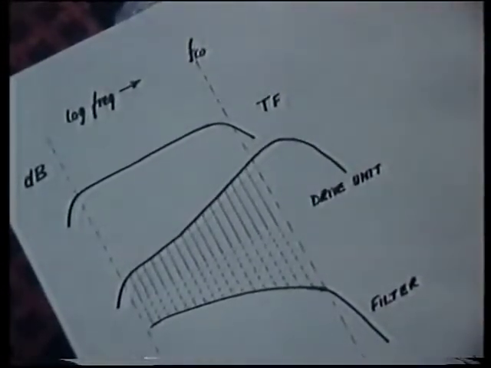to finish up. We then select a suitable drive unit together with an enclosure which is satisfactory for the purpose in hand. And we measure a large batch, perhaps 100 or 200 pieces, in order to derive a mean response curve for that particular drive unit in its specific enclosure.